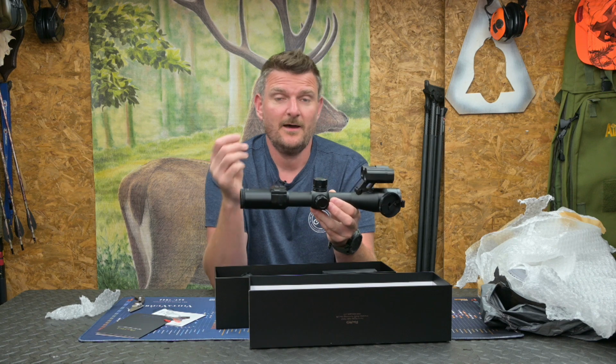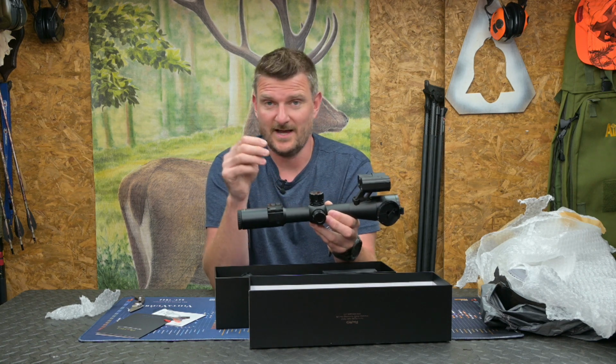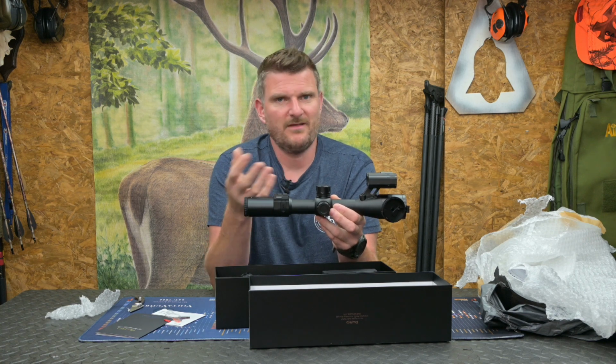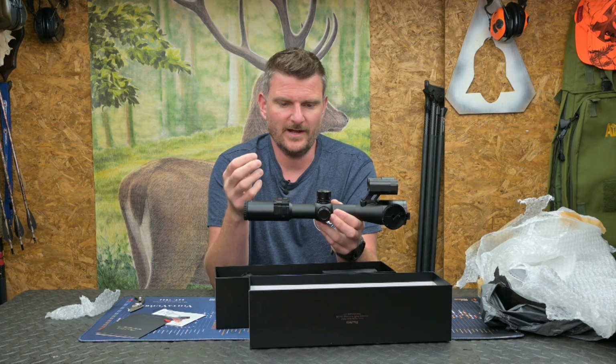This has actually got 6,000 joules of recoil resistance, but don't confuse recoil resistance with actual eye relief or comfort to the shooter. 6,000 joules is about a .30-06 with a 180 grain bullet.